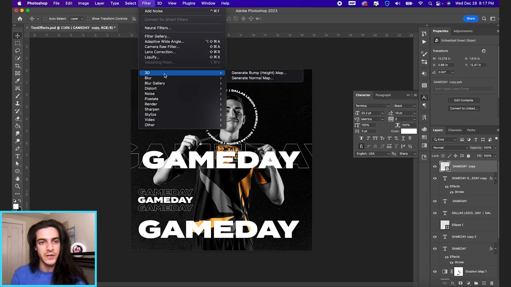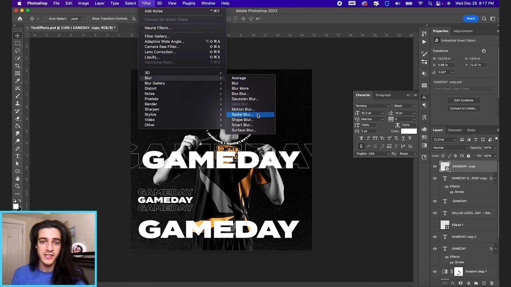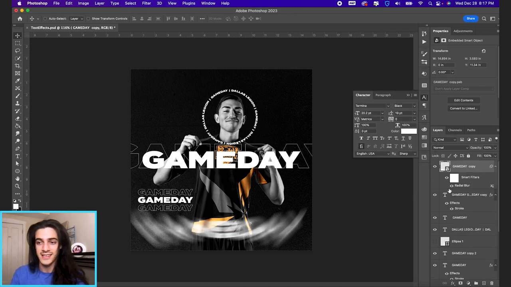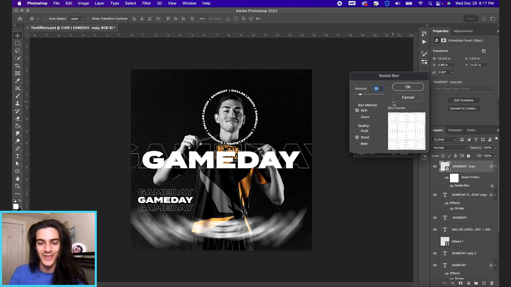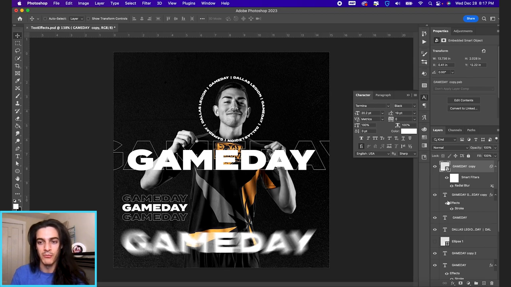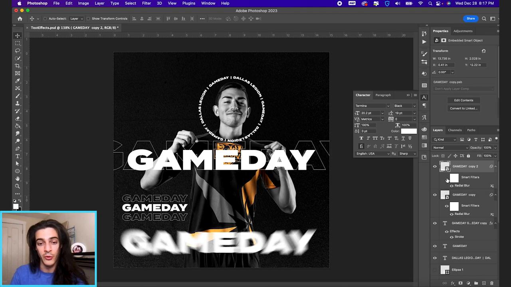Let's go back up to Filter, go to Blur, and let's try a radial blur first. I like radial blurs. If you switch it to, you have spin or zoom. We can look at both. So let's say spin, and we'll set the amount to 20 so we can really see it. Okay, that's maybe too much. Let's set it to 5. Okay, that's kind of more subtle. You also might take the same text and duplicate it and remove the blur. So you kind of have this like blurred stroke going behind it.